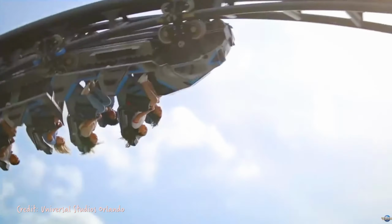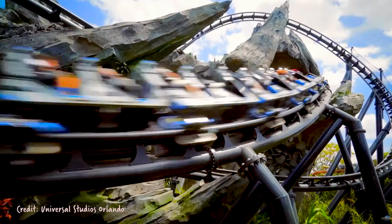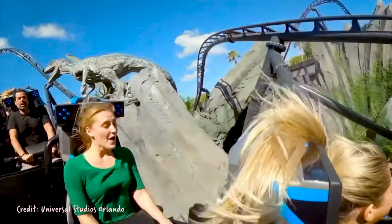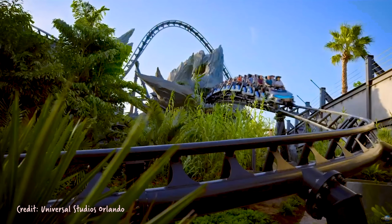Now, according to Wikipedia, the VelociCoaster features 2 high-speed launches powered by linear synchronous motors, a signature 155-foot tall top hat, 4 inversions, and a maximum speed of 70 miles per hour. And trust me, it does feel like 100 when you're on that thing. The most impressive thing is that you only have a lap bar, so you feel like you're holding on for dear life.